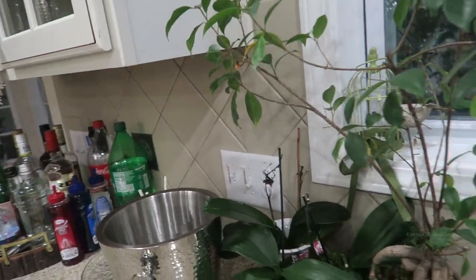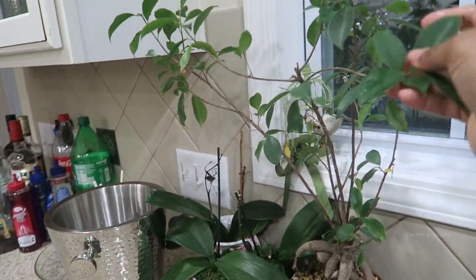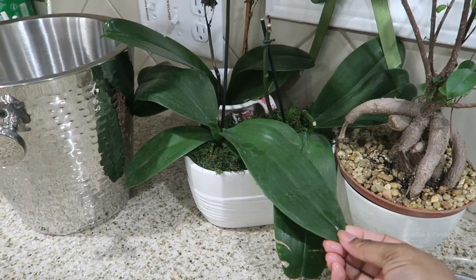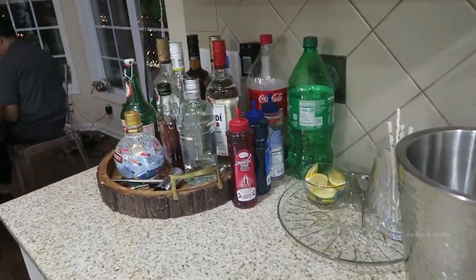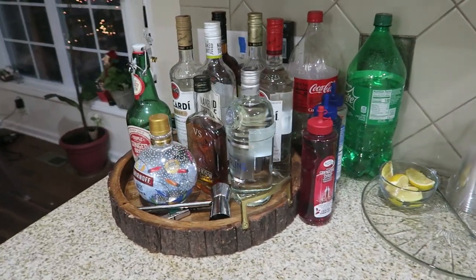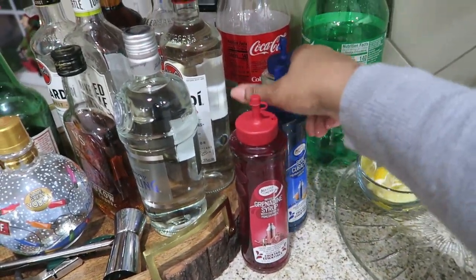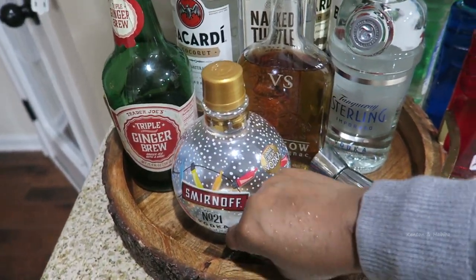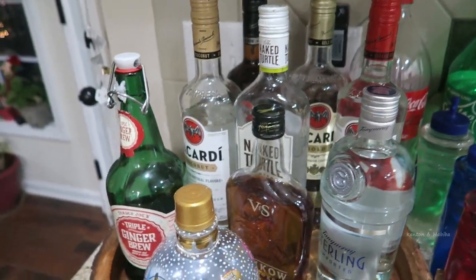And then over here we have my plant that I've had for years, my mini bonsai, and she's doing well. These are two orchids. Actually, they're three separate plants, which I've had now for probably a year now, right? Nice ice bucket from Kenton, which we used for the party. This nice stash over here with these syrups, which you can create your own cocktails with, some leftover soda, some bottles. You know, we're not a big alcohol, I shouldn't even say we're really not alcohol drinkers, but I think when you have a party with a lot of people, it's nice to have options, right?